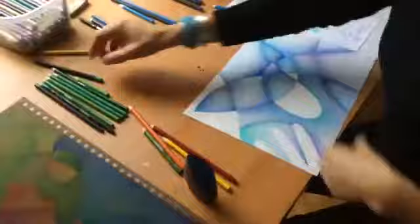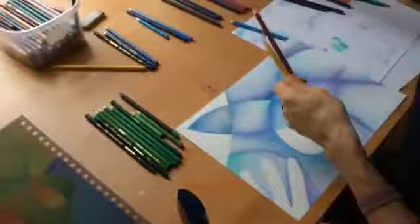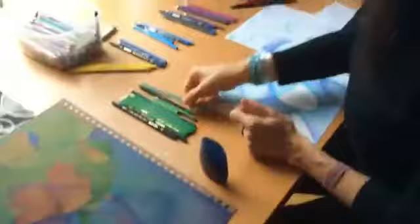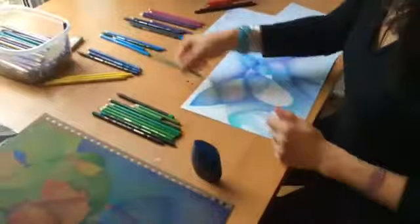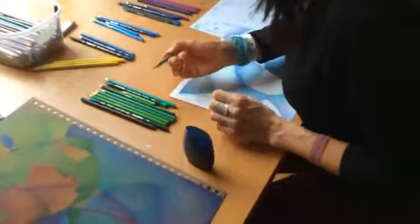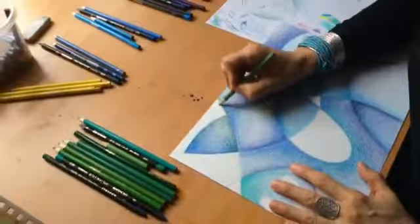Now we're going back to the greens. So I have here my oranges, and I have here my reds, and my yellows, and this one my blues. At one point it will be a messy table, but it's nice to see where they are. This is kind of in between. I've been using this color as red and as blue, as green and as blue. He estado usando este color allá y acá y me encanta porque me ha permitido hacer muchas combinaciones. Ahora voy a un verde de verdad, a un verde verde. Entonces, este verde me gusta. Of all those greens, I chose this one to be the green I want here. So voy a empezar con un verde.